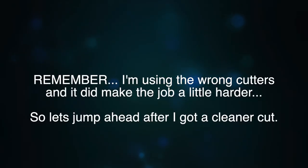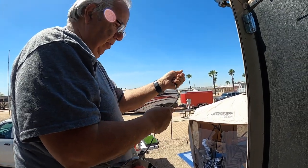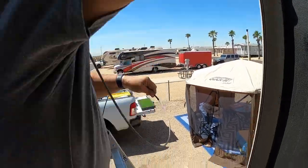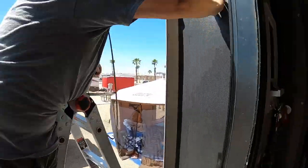Remember, I am using the wrong cutters to do this job. It did make the job a little harder, so let's jump ahead after I got a cleaner cut. Now, I was able to get the sleeve over the new cable, and I used the spray adhesive to make it sticky so it would then hold a little tighter. I then also put spray adhesive on the old cable, and I was able to feed the sleeve over the old cable and then finally pull it through into the RV.